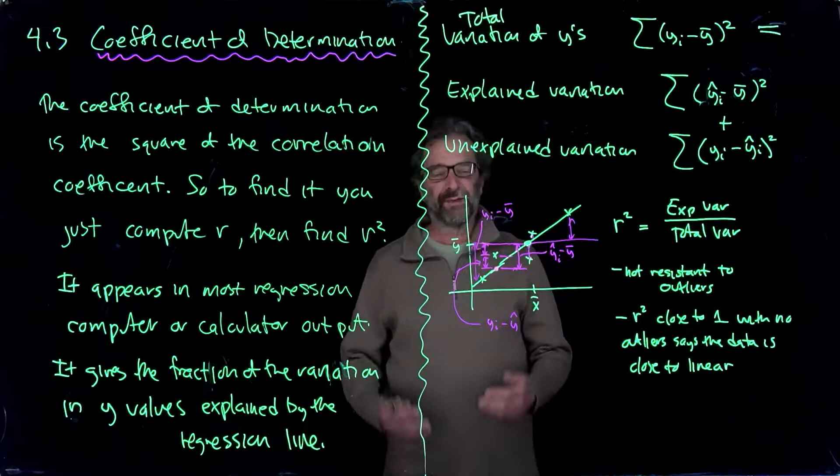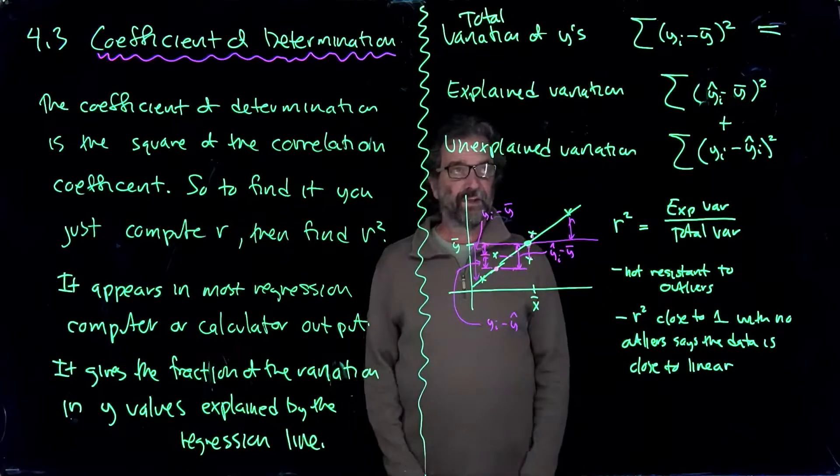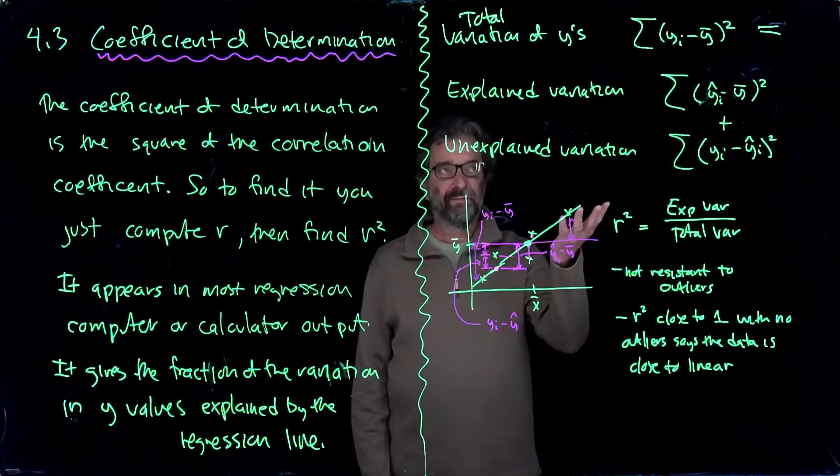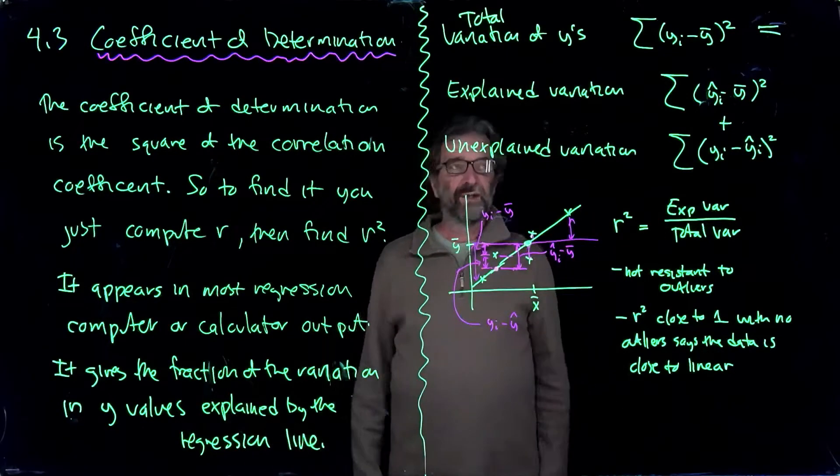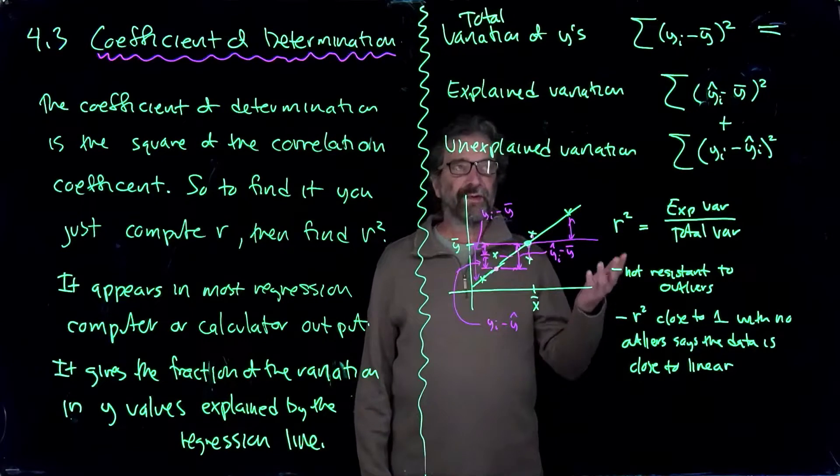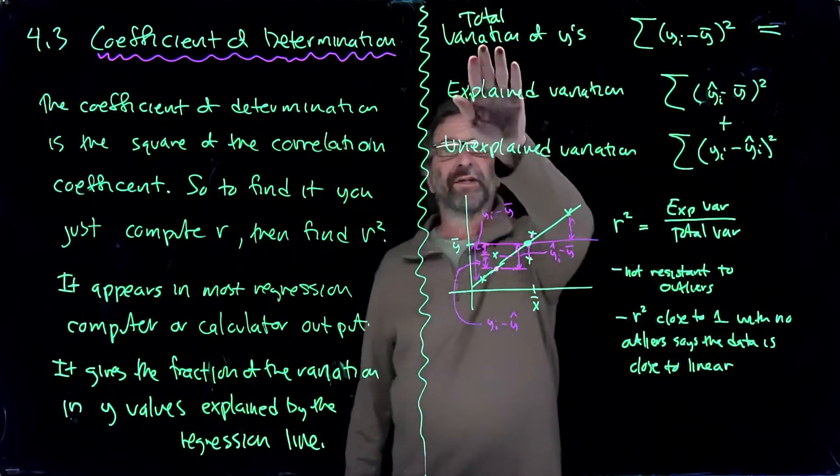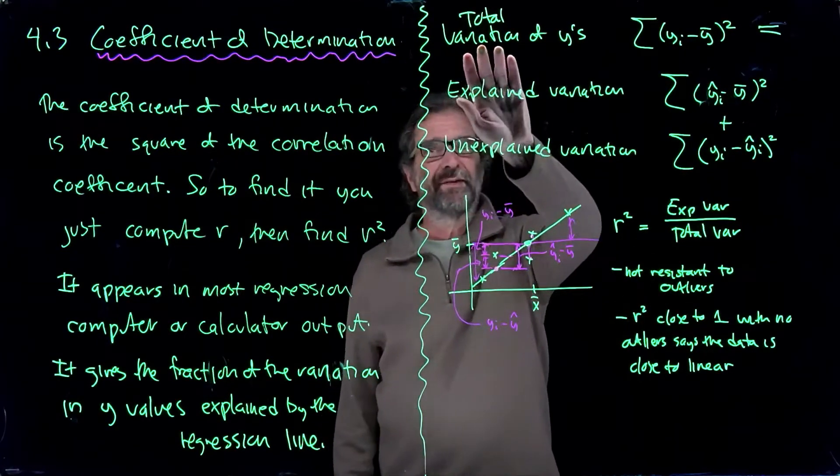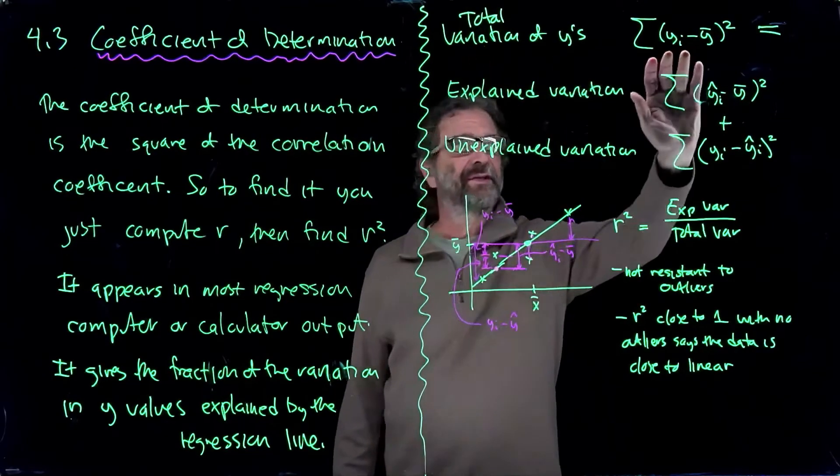So it's a measure of the variability in the y values, but you're taking the distances away from the mean, the deviations from the mean as it were, and you're squaring them and adding them. So that's what we do when you compute something like standard deviation. So you're not dividing by n minus one, you're not taking the square root, you're just taking the sum of the squares of the deviations of the values from their mean. That's what variation stands for, approximately. Here it's exactly that.